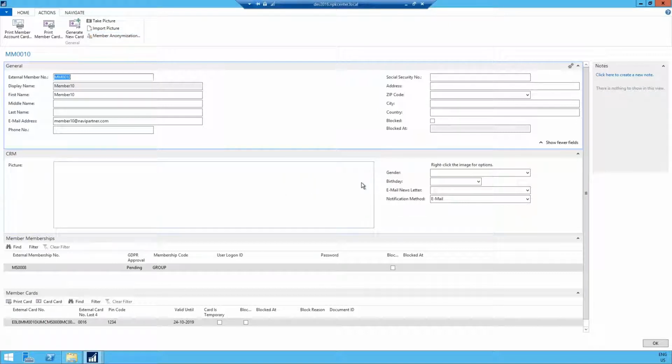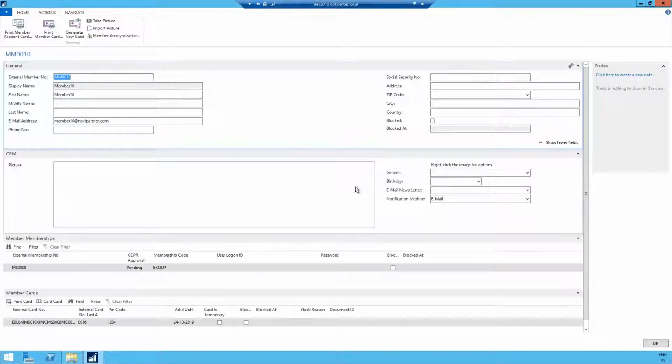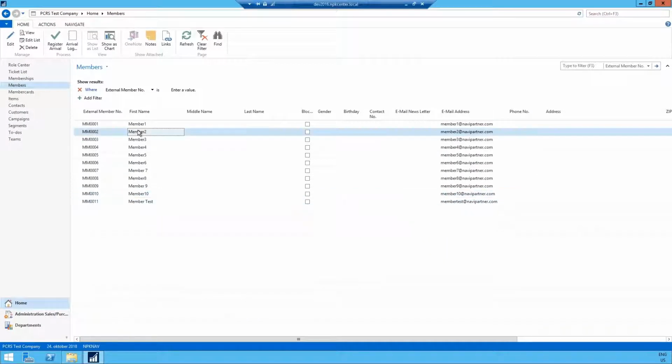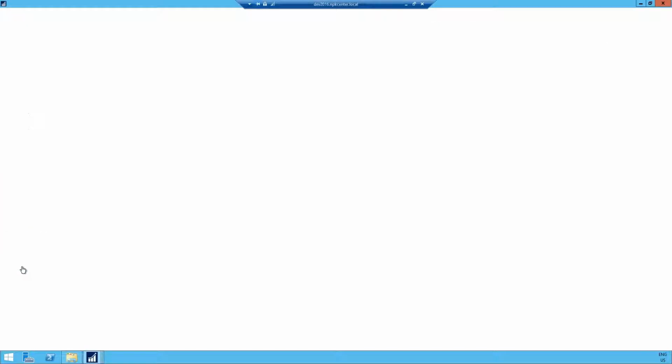but of course, you can see, you cannot anonymize if a member has not yet expired. It is still a valid member. So I will take a member which has expired in order to anonymize.